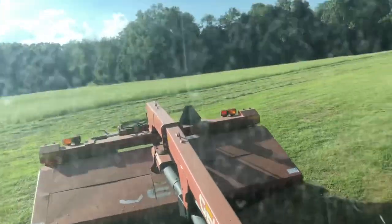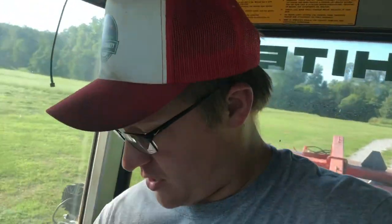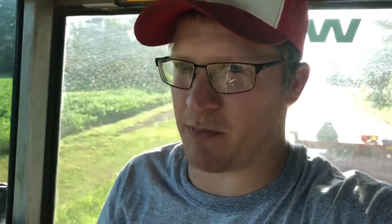Here's what I got done on this field so far. Got my outside rounds, and I made two passes — two swaths, two rounds down the back, so four swaths there. Now we're going to go lay off the back field because Dad's going to be coming over here in a little bit to actually cut this hay for me. I have to go out of town to work for just a day, but I want to get this cut. Dad's going to come over and finish mowing, but I'm going to get everything laid off first. He's never actually cut with my disc bine before, so that'll be a pretty big learning curve going from a disc mower, three-point mounted, to a center pivot disc bine. I want to get it laid off so he doesn't have to worry about getting into limbs and stuff around the edge of the field — I'll take care of all that and get it laid out where he's just got to go back and forth.